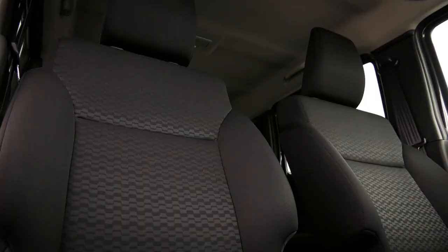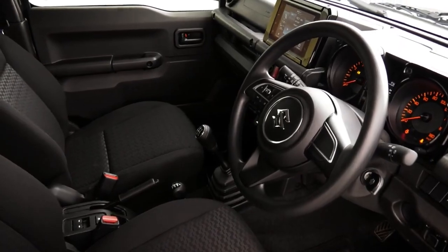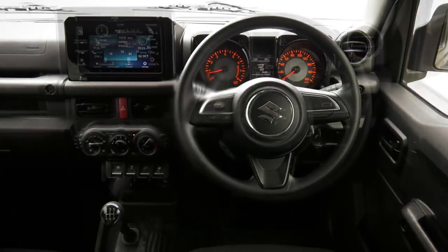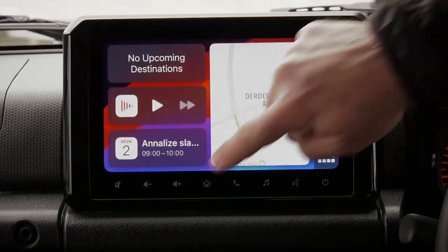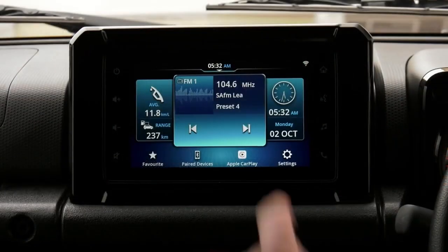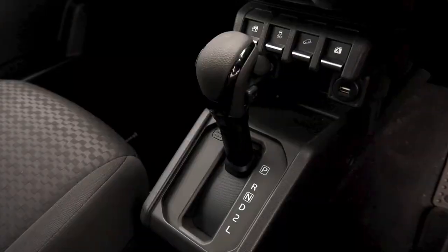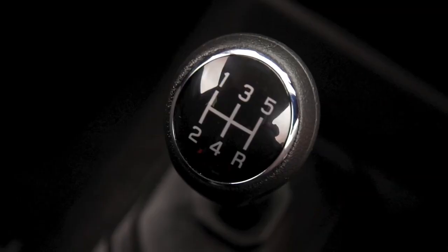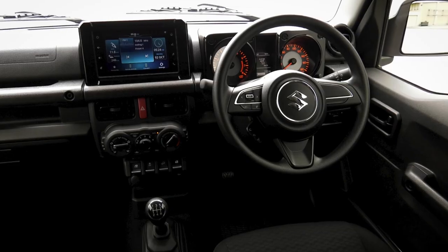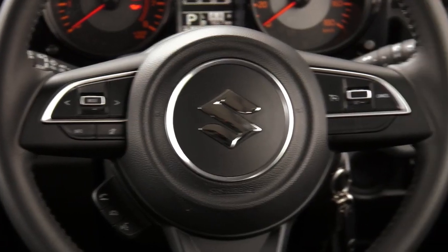The interior of the Jimny 5-door is also identical to the 3-door model. The dashboard has an all-black theme that looks quite rugged and a high-mounted 9.0-inch touchscreen taking center stage. Some bits, like the steering wheel and circular dials for the HVAC controls, are shared with other Suzuki models. It also gets a dashboard-mounted grab handle on the passenger side and exposed bolts that add to the rugged appeal.